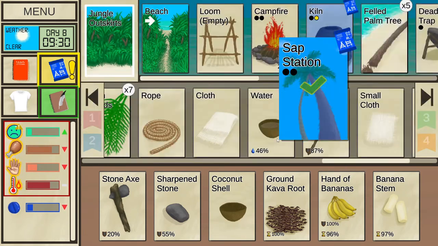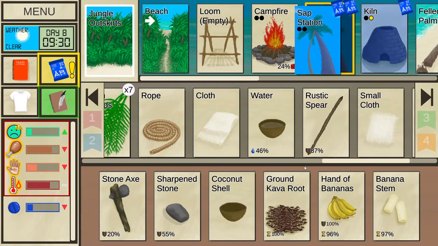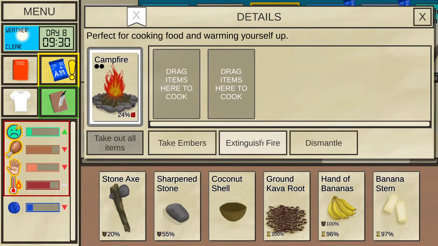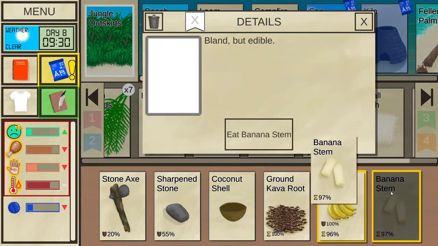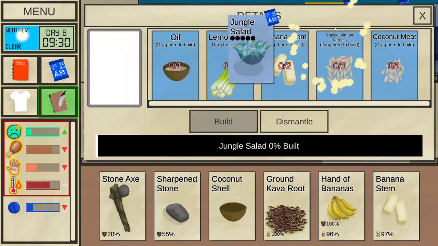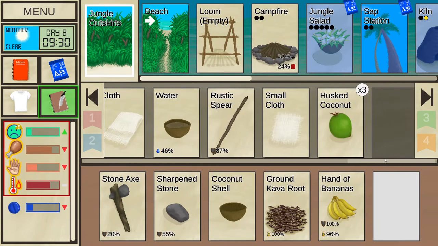So for the sap station, you can take sap out of the palm, but you will need vases for it. So unless you already have vases, don't go into that. I forgot to turn this off. Okay, so in like 6 hours we're gonna go and well take our juicy things. We unlocked a new recipe as well. So for cooking we can make a jungle salad. So we need some banana stems. Well, we only have one.